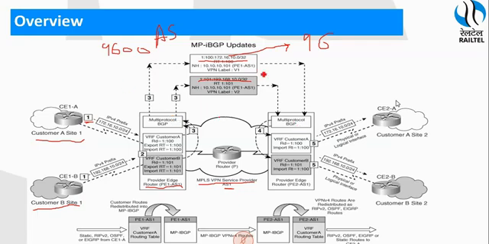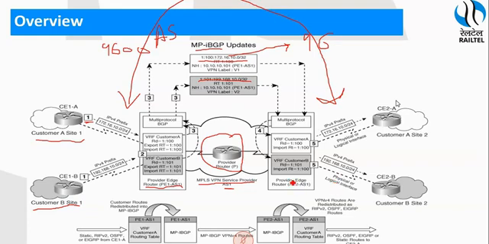So like this question was asked earlier also, the provider routers, they are happy, they are free, they are only doing the swapping. This thing is happening only between the provider edge routers. So that is a multi-protocol BGP. This is the iBGP updates. That is internal BGP. It is not external BGP.